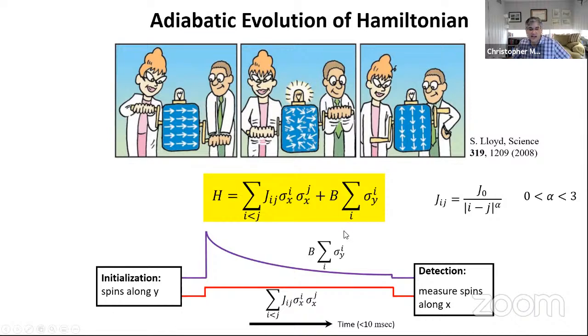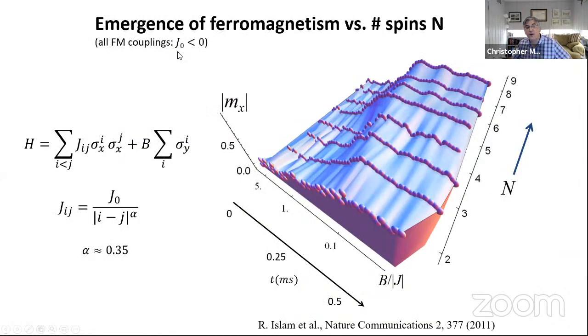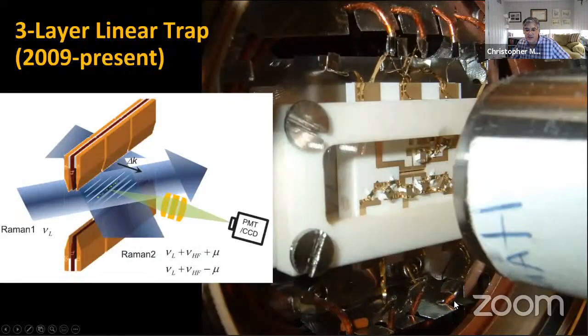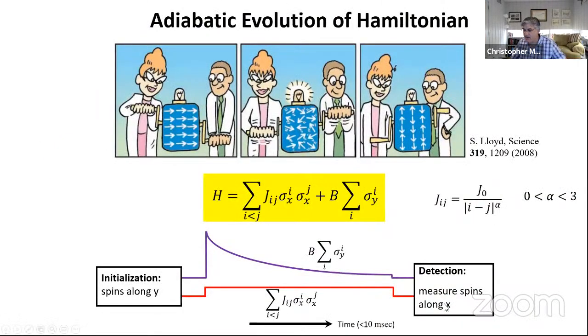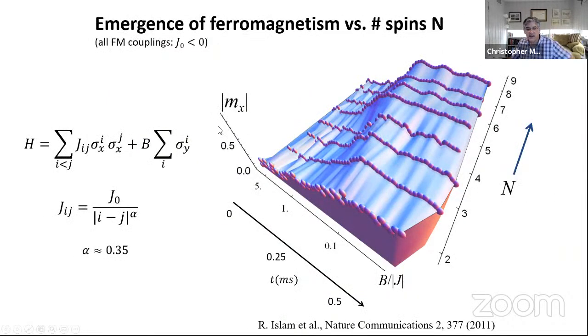And so the next data I'm going to show is for negative values of J. All the couplings are ferromagnetic, meaning all the spins want to line up. That's their ground state. This is a funny way to plot the data. It's a three-dimensional plot. I've plotted the absolute value of the magnetization of the chain, which just means measuring all of the spins and measuring their brightness. So it's an easy measure for us.